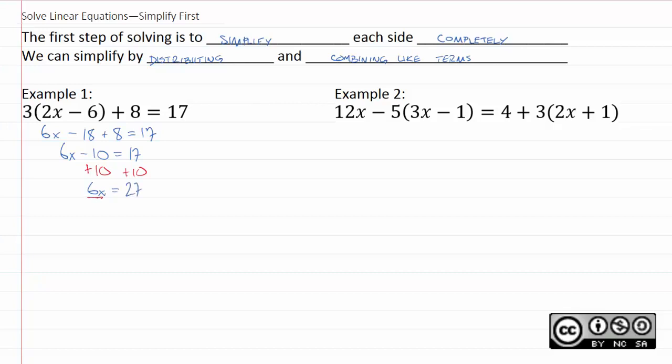Now, to solve this, we're going to divide by 6. And x equals 27 over 6. Remember though, that's not in lowest terms. You can divide the top and the bottom of this by 3. And if you divide the top and the bottom by 3, you get 9 halves.